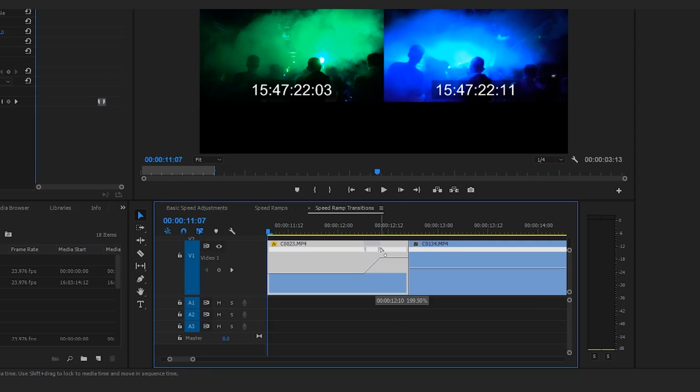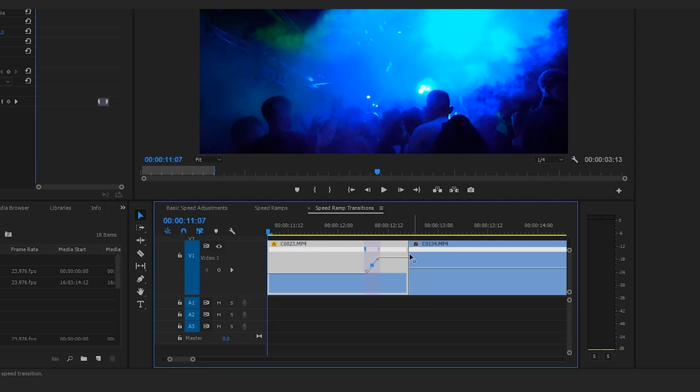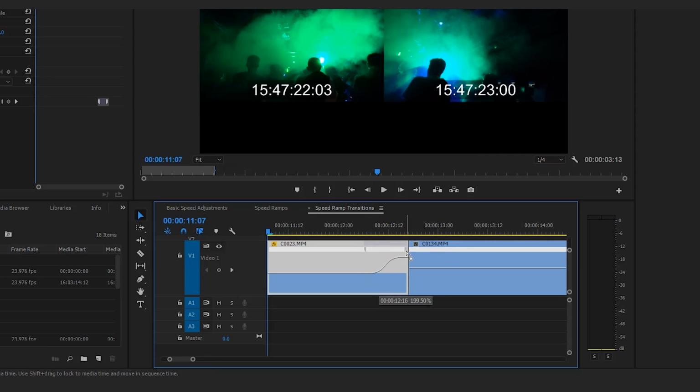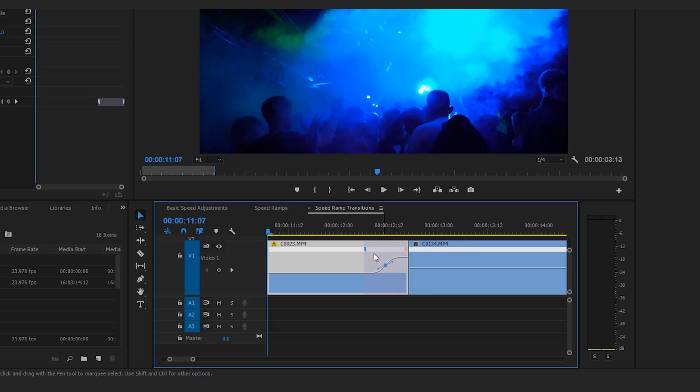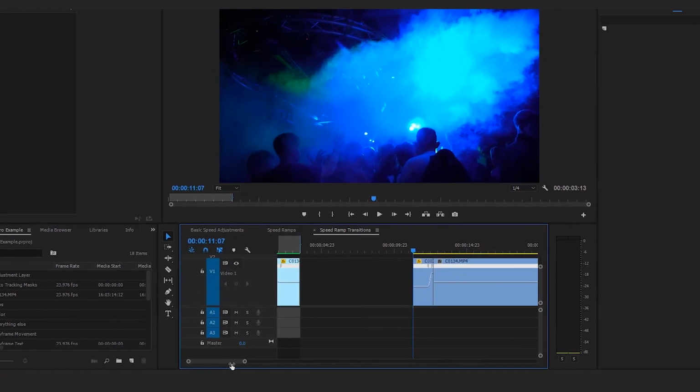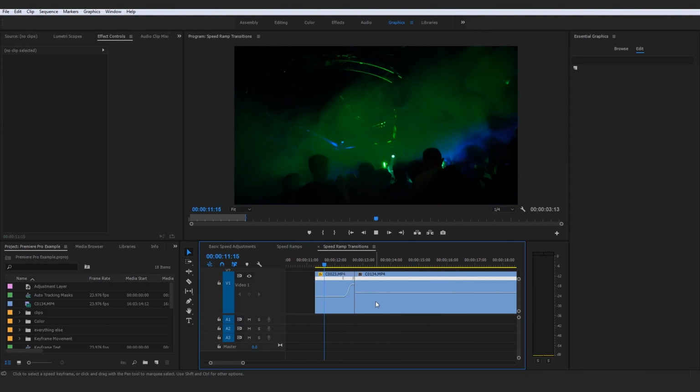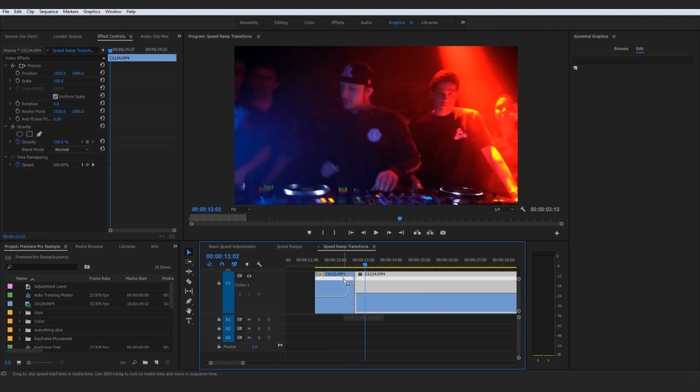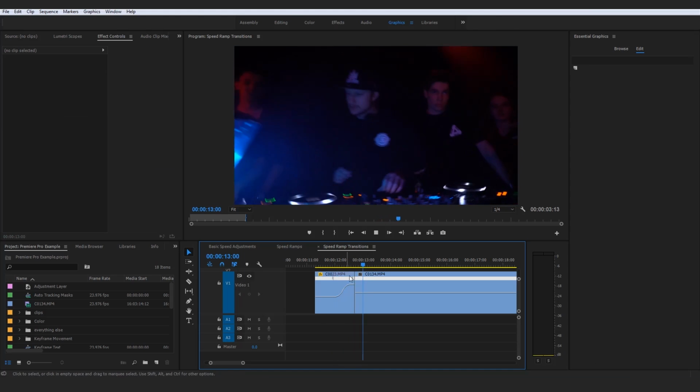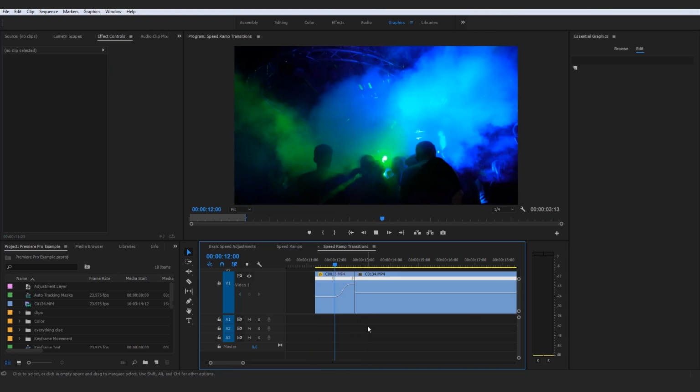Click these little dials right here. Again, adjust that so we have a nice gradual increase, and it is looking all right on one side so far. So that right there could be our original speed ramp to transition in, and we could have a play on this one right here. It looks like I need to pull that out a little bit more, and bring that along a little bit. Let's give this a play right now. Okay, so that is looking nice already.